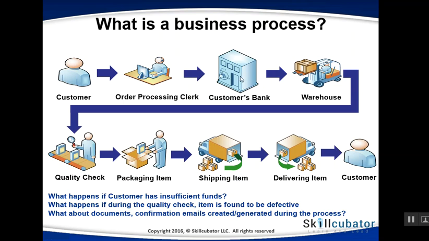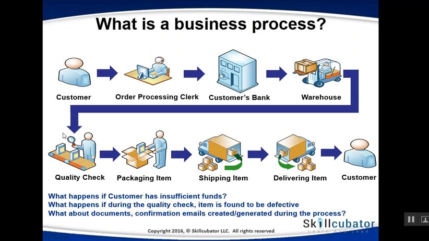Right? So once that happens, once a customer's bank has been charged with the amount and the amount has been received, the flow goes to the next level, where the warehouse department comes into play. Somebody from the warehouse department will go to the aisle or someplace, physically pick the item and send it to the next level, which is the quality assurance. You want to make sure that the item is not defective, and hence someone will be doing a quality assurance.